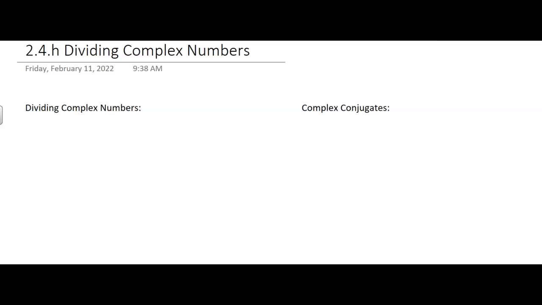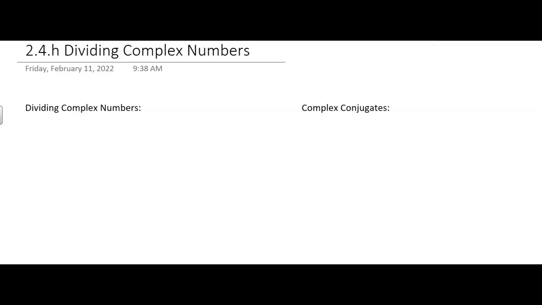Okay, so we did adding, subtracting, we did multiplying. Now we're going to talk about dividing. Well, we don't really divide them. I mean, we're going to get the division taken care of, and we're going to have our answer in a plus bi form. But here's how we do it.